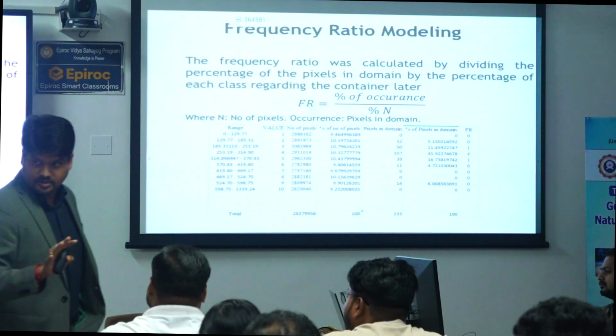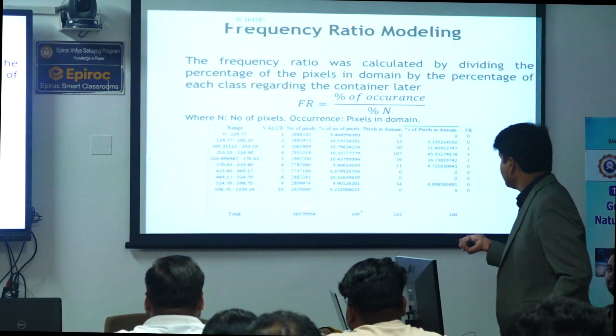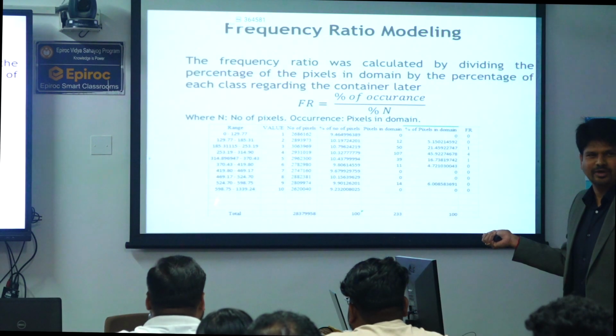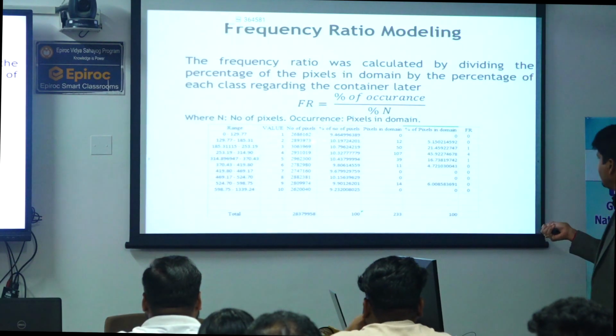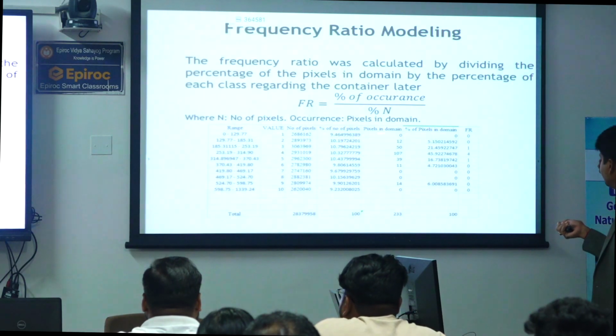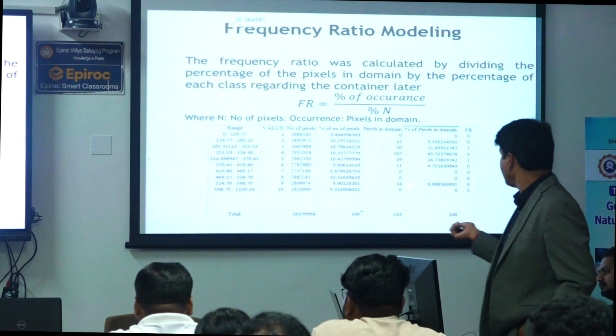That's a raster. Okay. Now the number of pixels for each class. You see almost equal area, as I told you. So almost similar values, very close to each other. Then the percentage of pixels, you can see is almost close to 10%. Okay? Pixels in domain, this is the landslide. How many pixels actually occur?